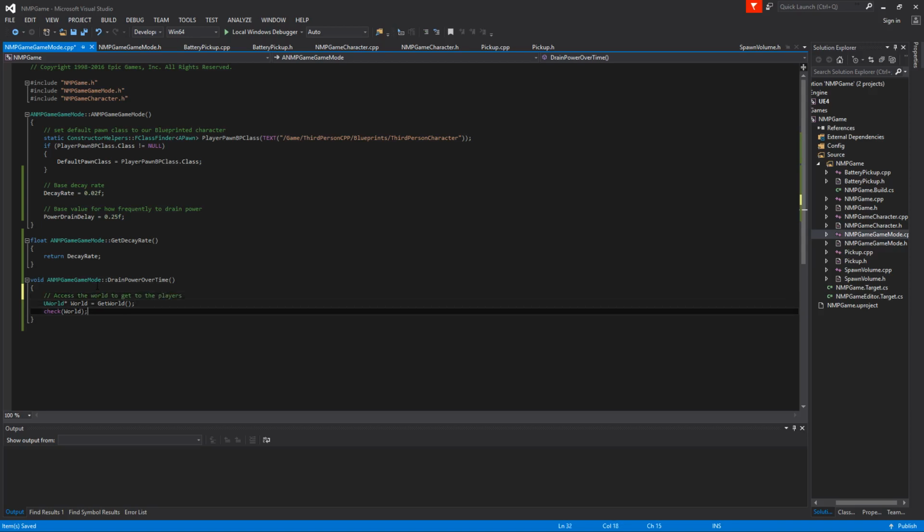All right. Now that we have a handle on that, what we're going to have to do is I'm just going to write a little bit of pseudocode. We're going to go through all the characters in the game, and then for each character that we find, we're going to drain its power. So how are we going to do that? Well, there's a few ways we could do it. Every player has a pawn, so we could iterate through all the pawns in the world, but there could be a lot of pawns, and that may not be the most useful.